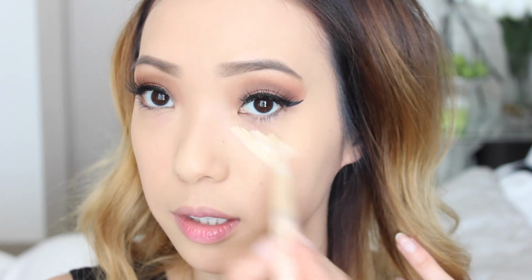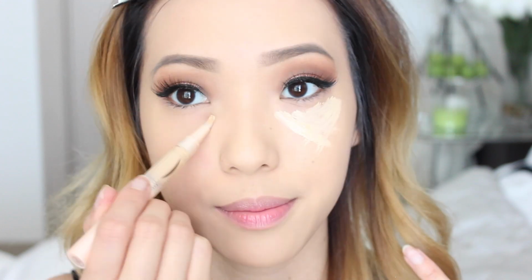And then to conceal my under eyes a little bit more and also different areas of my face, I'm going to be using an oldie but a goodie. It's from Maybelline. It's their Dream Lumi Touch something. I've already rubbed off all of the writing on the label, but it's the concealer where you click up and there's a little brush tip. I have it in the shade Nude, and I'm just going to apply this in a triangle under my eyes. I also really like this because it does give you a little bit of a glowy highlight under your eyes, so it brightens up that area a lot.